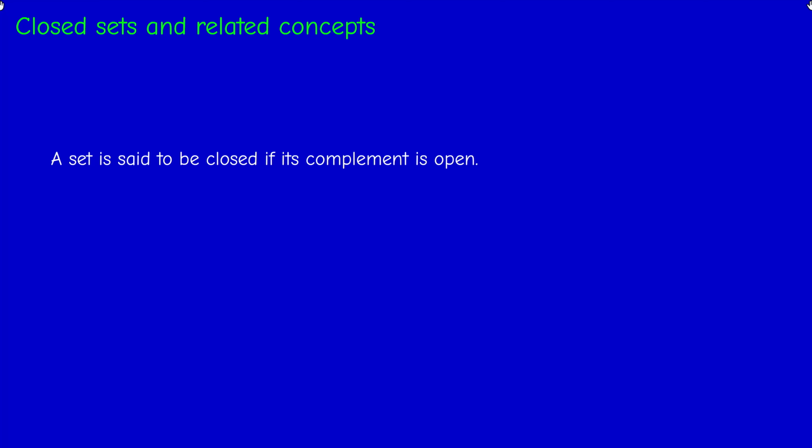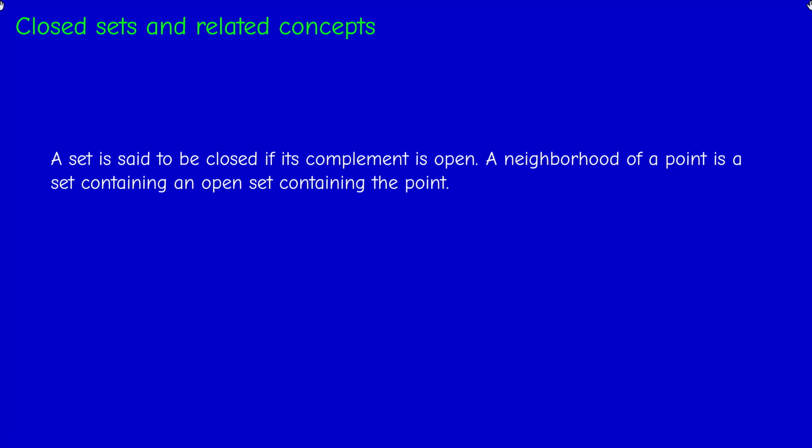Welcome back. So we continue with section 0.2.1, and now we move to the notion of closed sets and related concepts. So in a topological space, a subset is said to be closed if its complement in the set is open, so belongs to the topology. A neighborhood of a point is a set containing an open set containing the point. So same thing as in metric spaces. And usually the set of neighborhoods of a point x is denoted by calligraphy Q of x.